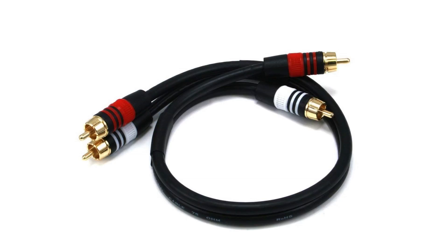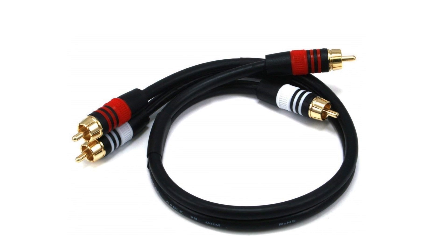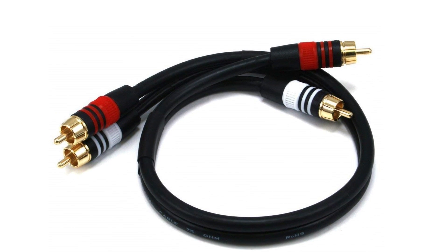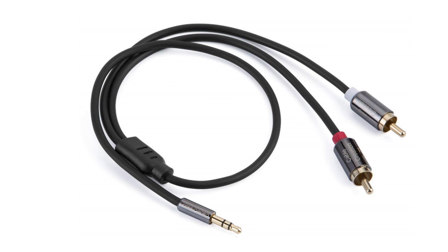Let's start at the beginning. The most basic cable is an analog RCA stereo cable. Remember, in a two channel stereo, red is right and white is left. This is key so you don't get your channels reversed. These are used for connecting something basic like a record player, tape deck, CD player, or if you're using a micro jack, even an MP3 player.